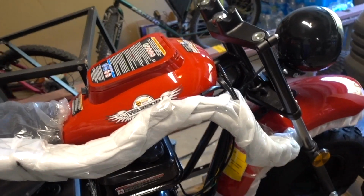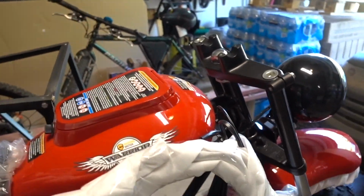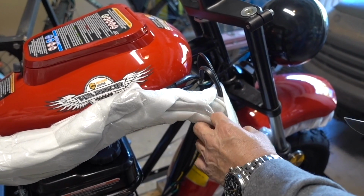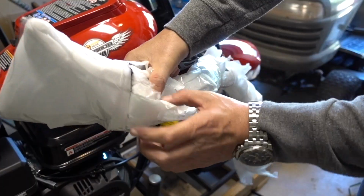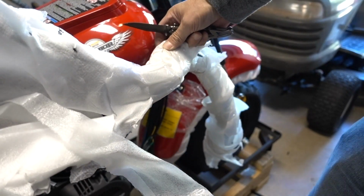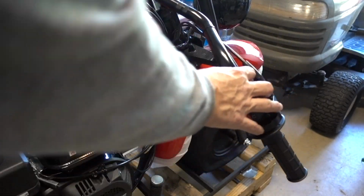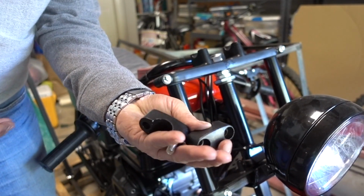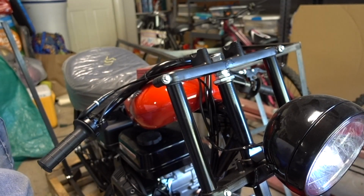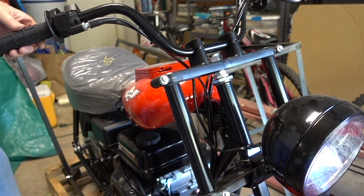Next is let's undo the handlebar from that. So let me set you up here. I don't want to cut the cables, so I want to make sure when we get all the plastic stuff out. Alright, well, let me take this off and then I'll turn it back on. And it's all off. Okay, so this is gonna go over here. You got these, and then there should be 4 bolts. So right here. Alright, how's that look?